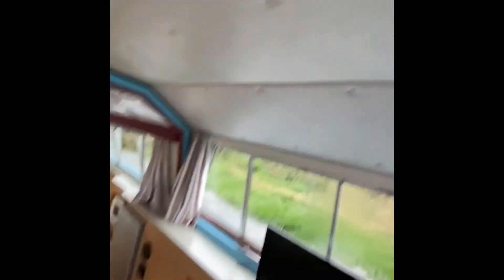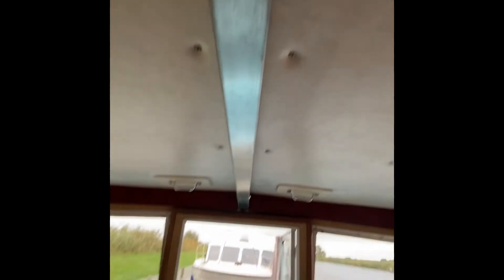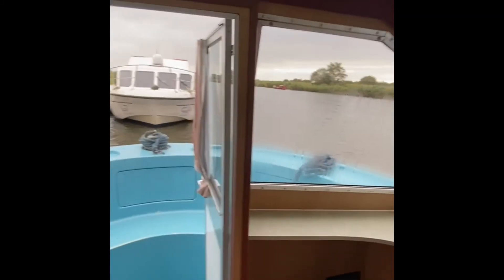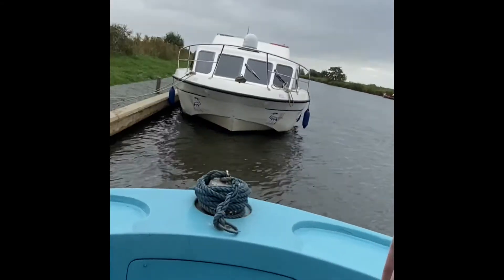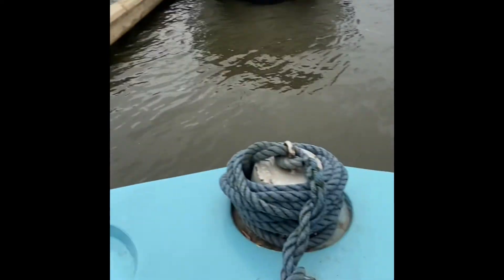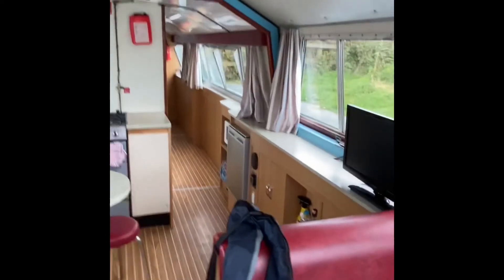This is the canopy that completely slides off — I won't show you now because it's starting to rain, but there'll probably be a small segment of that later. We did have it open the other night and it was actually very nice. And then we've got the foredeck — nice and neat, as I like it.